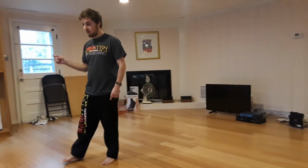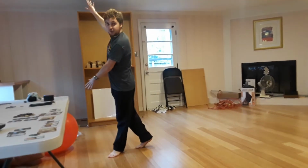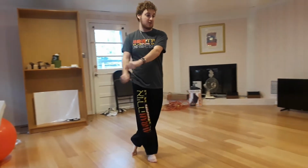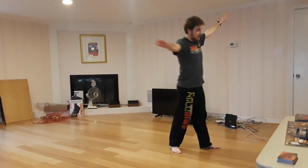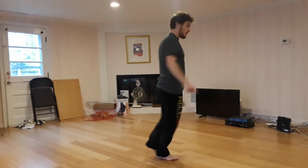One, two, three. Then we're going to touch, step, touch, two sways, sway, sway, and we're going to do a chasse and cross over to the right. Now we're going to step open, cross in front, turn around, and we're going to do the same thing to the left, three steps to the left. One, two, three, touch, step, touch, two sways again, sway, sway, chasse and cross, and again, open, cross, turn around.